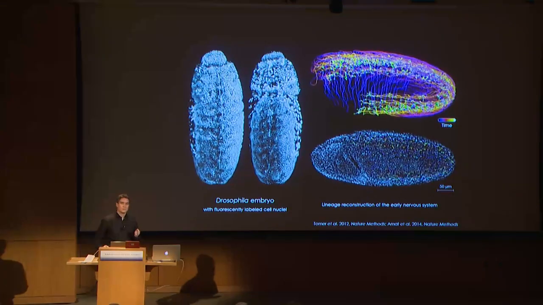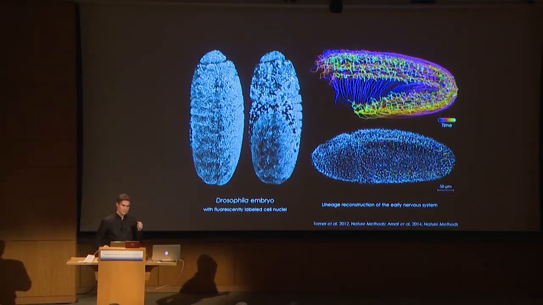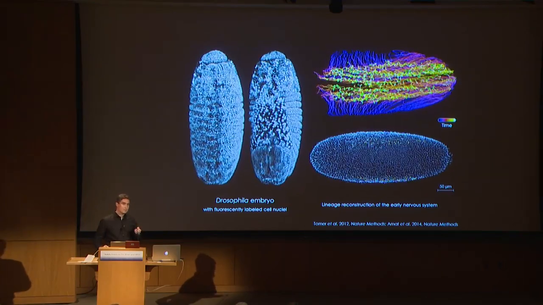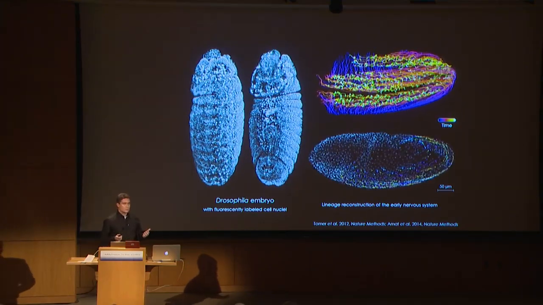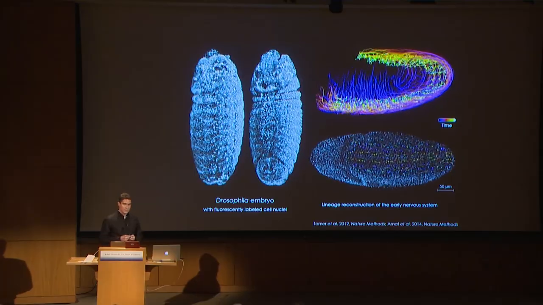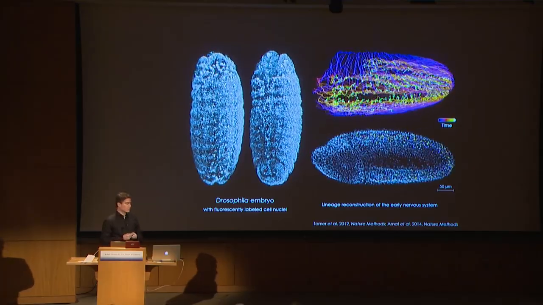And so because all of these aspects are highly dynamic, we spend quite a large fraction of our time also developing technology that allows us to visualize and measure, at the cellular level and at even smaller scales, what's happening during the development and the emergence of function in the nervous system. And so I'd just like to start with two examples of microscopes and imaging assays we've developed for this purpose.